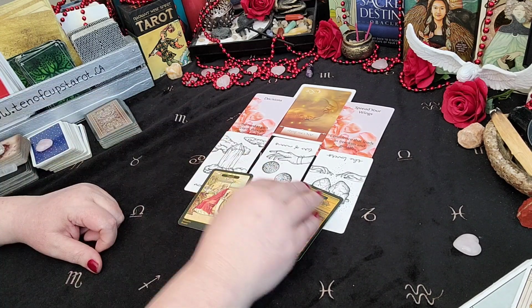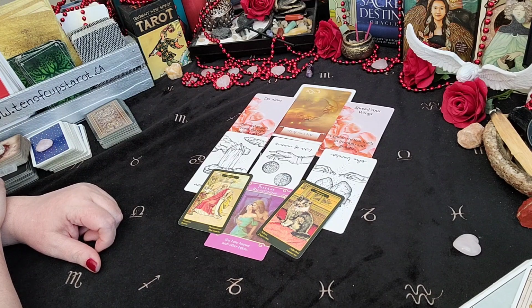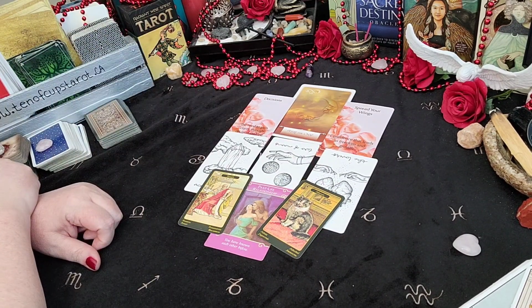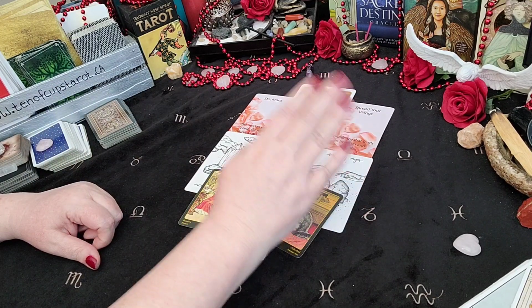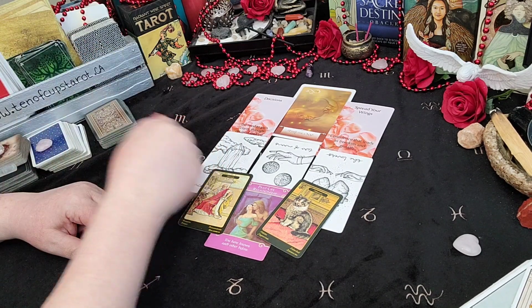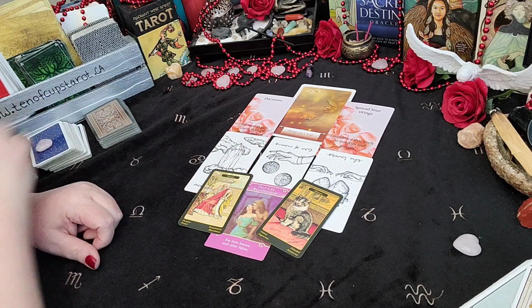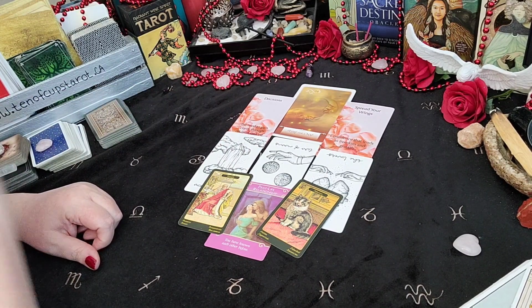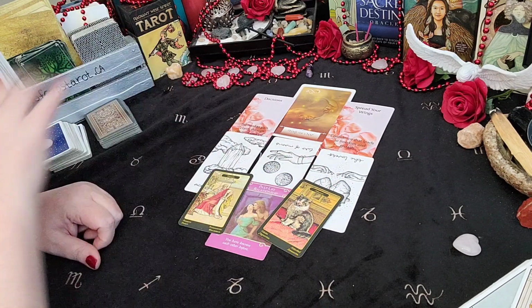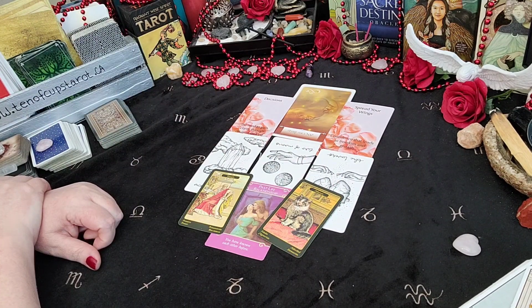You've made decisions and you said, oh yeah, they're my soulmate. Everybody wants a soulmate, but were they really? No, they weren't. And so I feel like you're going to try it again though. I feel like you are going to spread your wings. I feel like after being balanced and rested, that you will have the confidence to go forward into the future and discover what's going on here. Discover if this person really is your soul connection.